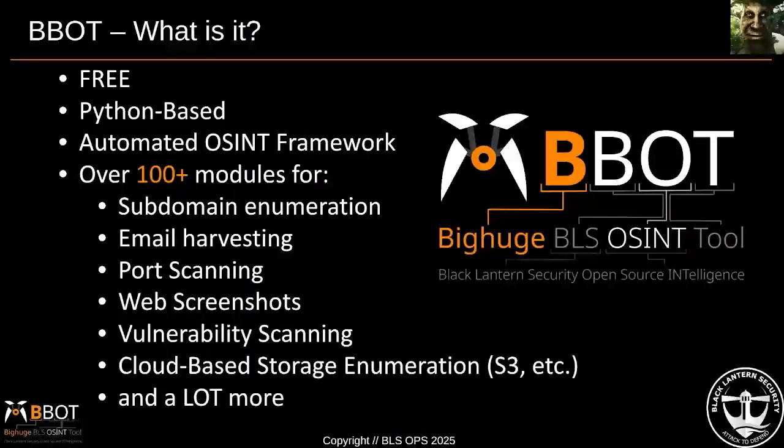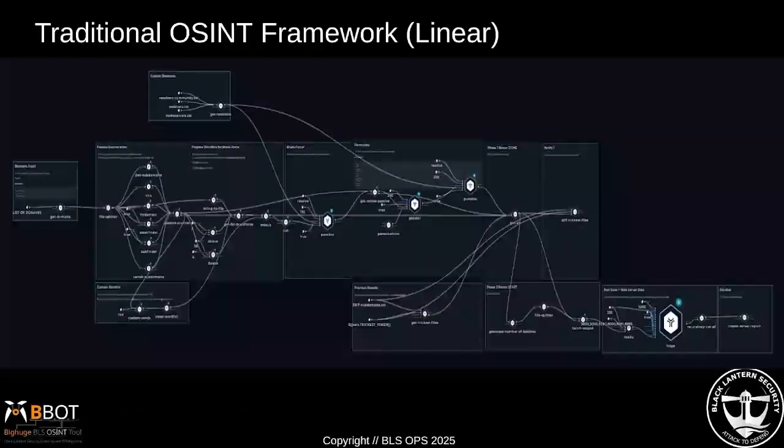Let's talk BBOT. As a few of you know, BBOT is a free, open-source security scanner, or open-source intelligence scanner. It does a lot of functionality. We organize parts of BBOT into modules. We have modules targeting subdomain enumeration, email harvesting, port scanning, and web screenshots. There's a lot of functionality built into this tool. The entire concept of BBOT is we want you to be able to run all of your OSINT from one command.